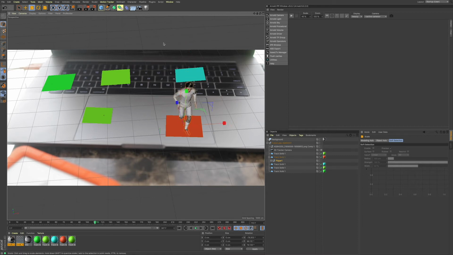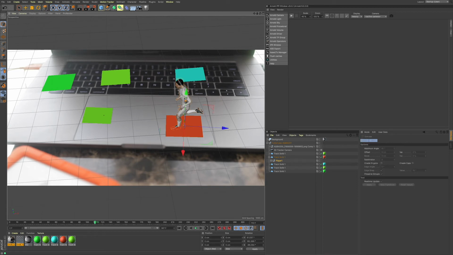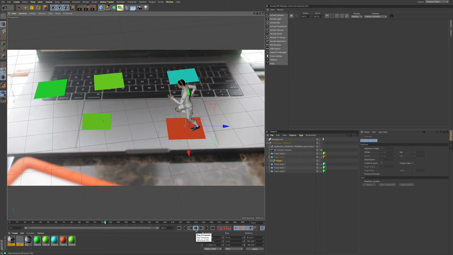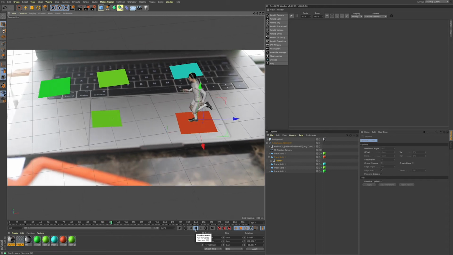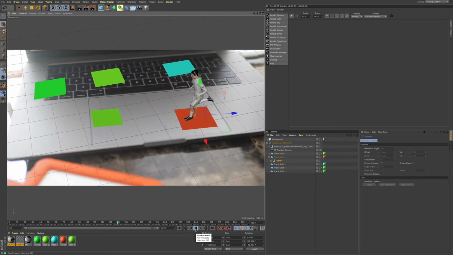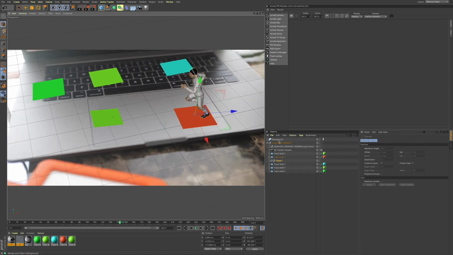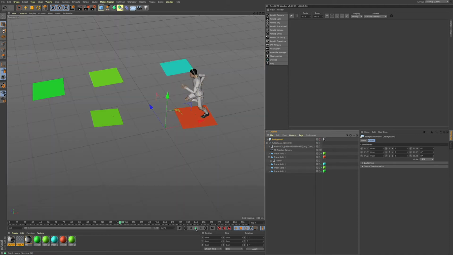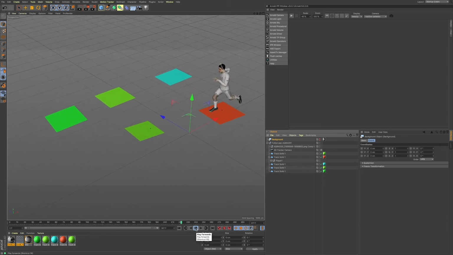I want to rotate him by hitting R on the keyboard or going right up here. Then I'm going to drag him on his foot. Make sure it's above that area. Then we're going to hit play. Now even cooler. So your character is now in your footage, but don't get confused. This is just a background plate. So the footage isn't really there yet, but yeah, your character is there. So that's pretty cool.